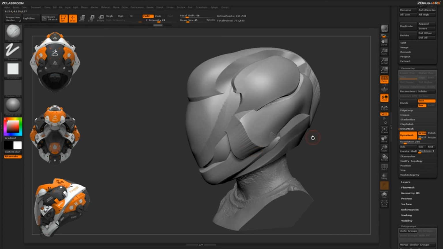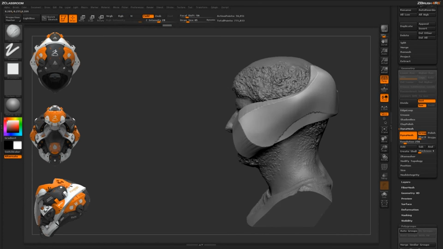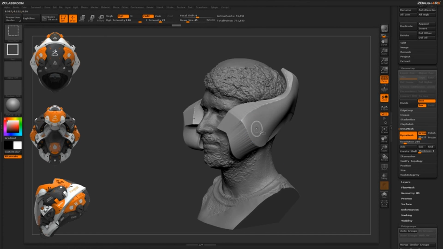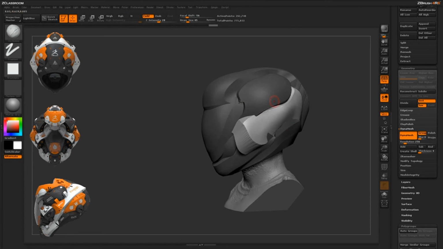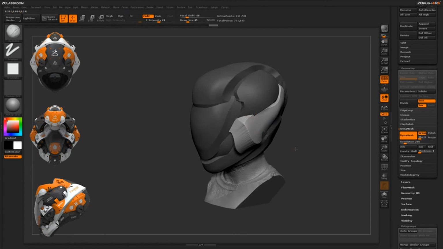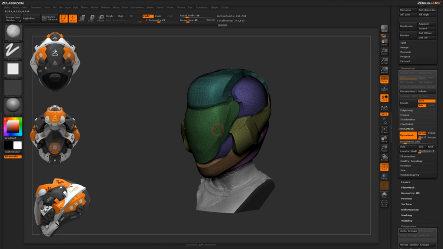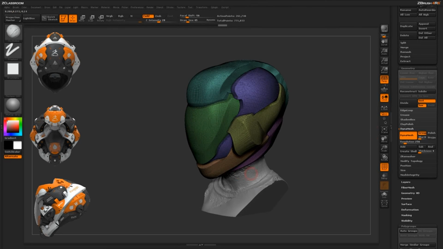Because right now, actually working on this guy, I could sculpt on him perfectly fine, and then if I wanted to isolate a piece, I could hold Control Shift. But when you start getting to areas where you want to start masking stuff out and flipping it and inverting it, it can take a little while to get these parts isolated to an area where you can actually just focus on that piece. So what I usually like doing at this stage is taking the polygroups of this model and splitting them into new subtools. So this process is very easy.